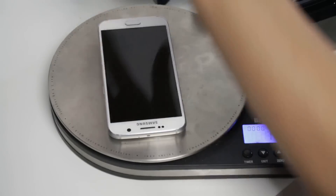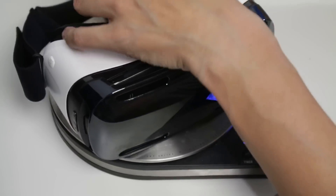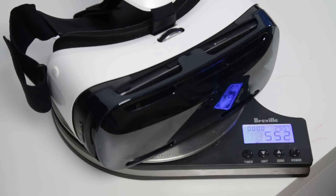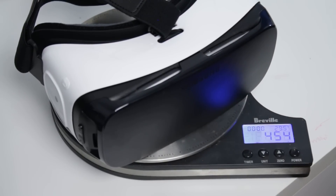Let's put the S6 into the new Gear VR and see what that all adds up to. Because obviously something that you're going to be putting on your head for a substantial amount of time is something you're going to want to know about in terms of comfort. With the Gear VR and the Note 4 in there, we get 550 grams — so more than half a kilo of equipment sitting on your head at any one time. When we look at the consumer version of the Gear VR including the smaller S6, we go from 550 down to 454. So nearly a full 100 grams comes off, which is a fairly big difference when it comes to something that's on your head while you're swiveling around and moving up and down.